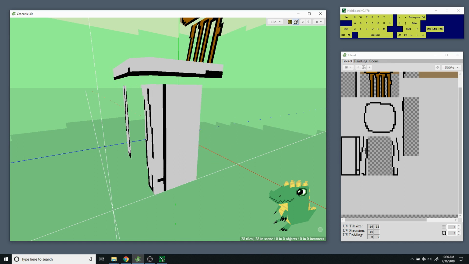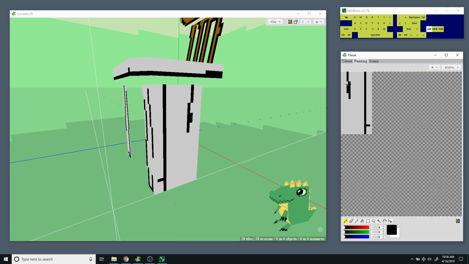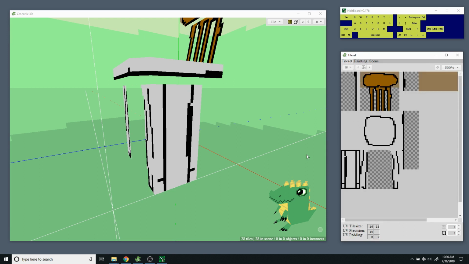I could add another side, just to show you how to save space in your texture map.